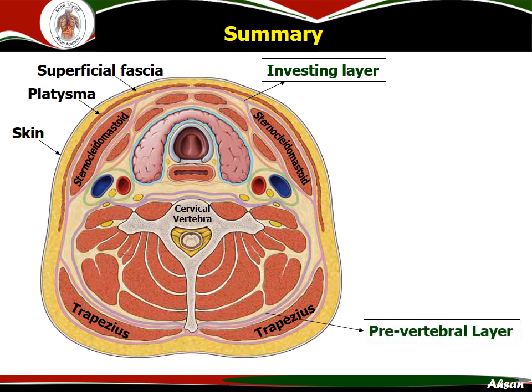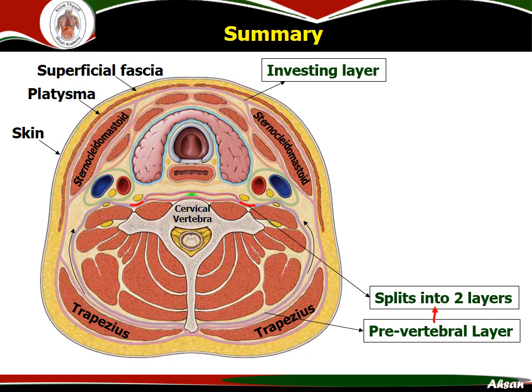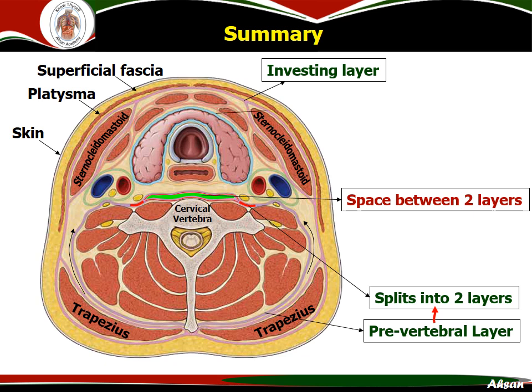Now the prevertebral fascia is also attached to the spine and extends anteriorly. Then it rotates laterally and goes to the front by the side of the vertebra. Then it splits into two, the posterior layer and the anterior layer. In between there is a closed space extending from the base of the skull down to the thorax. This is the area you can see with the green shade. It's the space in front of the vertebrae.